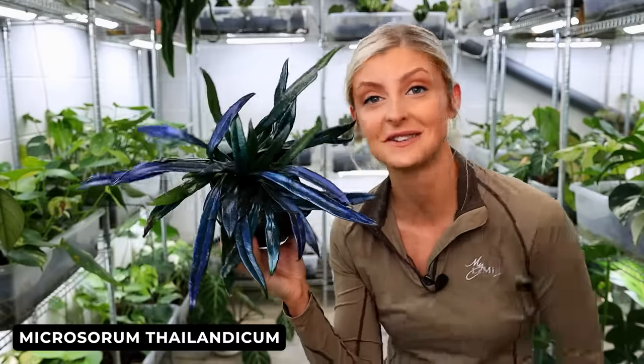So the first plant I want to talk about, and something that I honestly think, if you're like a boutique plant shop, some kind of independent plant shop, and you just want to stock something that's a little bit different, but you could sell it quite reasonably. It's not going to be sat on your shelves for ages. It's got to be one of these. And I know I hold it up all the time, but literally, why wouldn't you? Do you know what I mean?